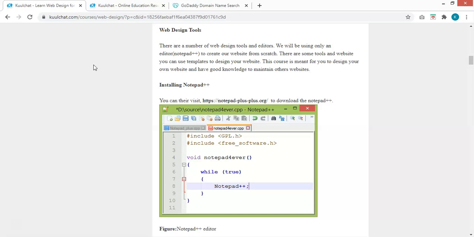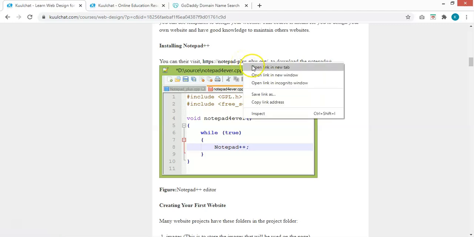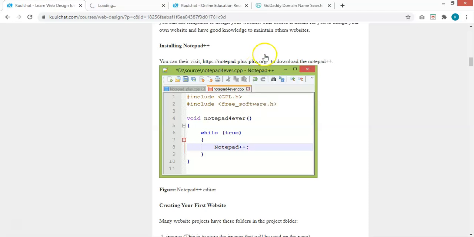Okay, so now let's get started. You will need Notepad++, so you need to install it. To install it, you will have to visit the link over there, notepad++.org. You can right click on the lesson material, then click. When you get there, there is a download button.